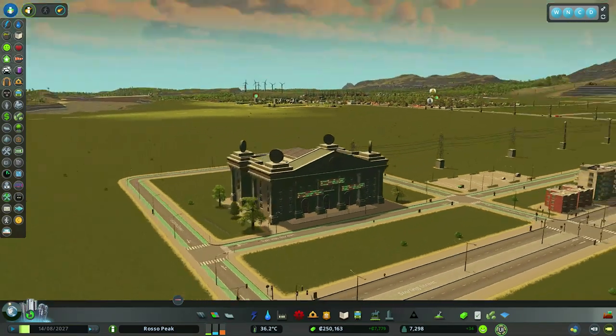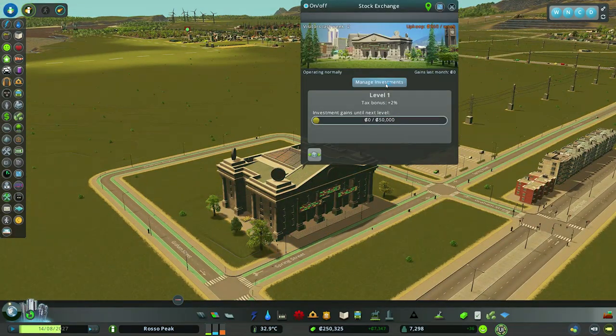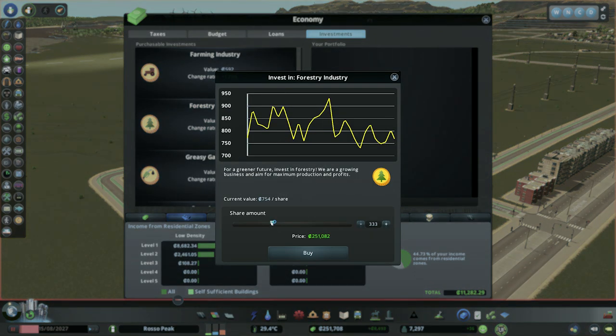This weird building out here on its own looks very, very Wild West. Manage investments and forestry. It's been up and down a fair bit, it's gone down. I'm just going to pause at 250,000. I'm going to need money for the investment. I say I need about 100,000 for the investment. So I'll bring the investment in stock down to, I'll do 124, near 125. 165 shares, 754 a share. We're going to buy.